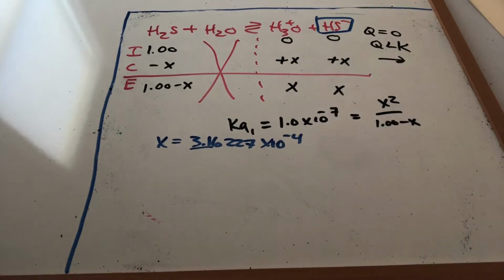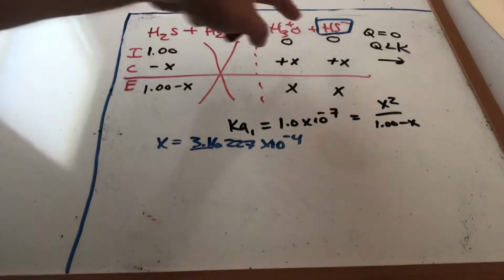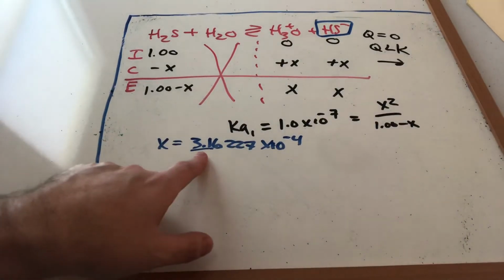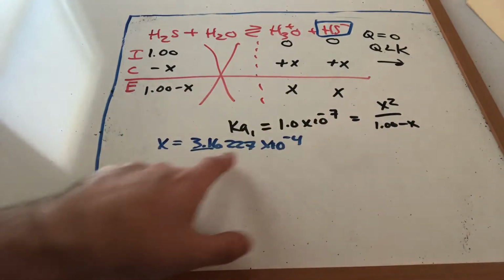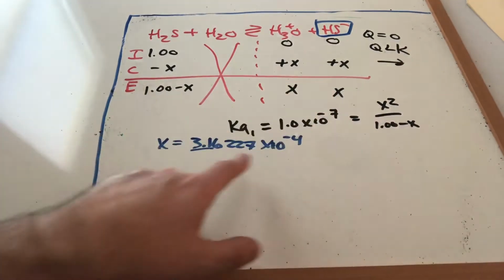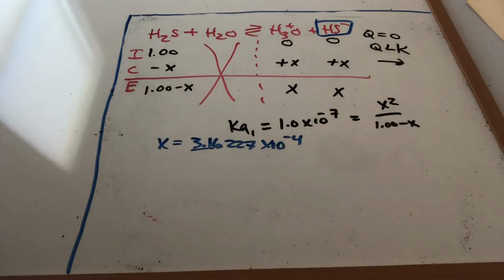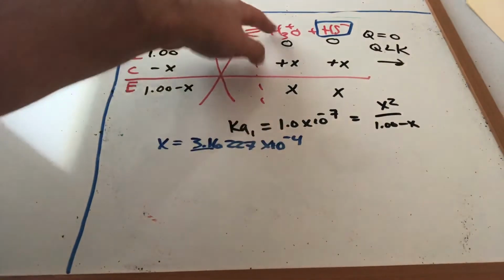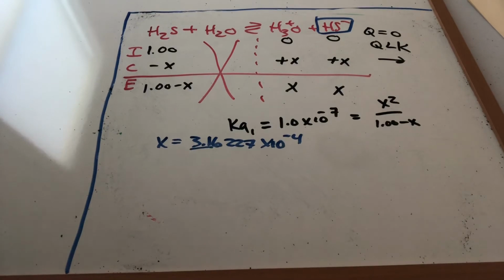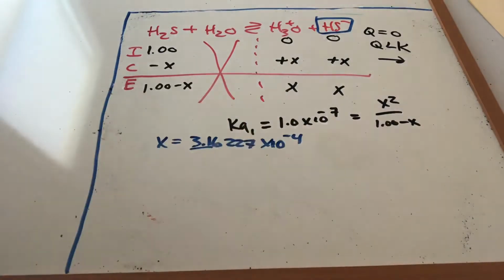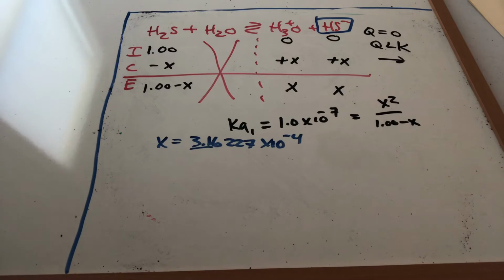We make this guy, right? And in fact, we know how much we made. We made 3.16227 times 10 to the minus 4th molar, because how much we make in that first ice table, that's our X. And in fact, we also made some acid. That'll contribute to the pH, right? How much do we make? That same amount in molarity. So we're not done yet.